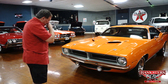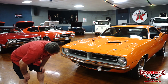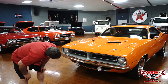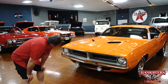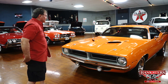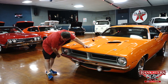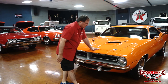Fog lamps that everyone wants on a Cuda — nice clear lenses on them. The front valance, the Argent trim piece that goes in there, nice as can be. No pull marks on the front valance. Red streaks through the blacked-out grille area really add a lot of detail to this vehicle. The front end of this car is absolutely as nice as you will ever find. Chrome on the bumper — I can't see a single mark or scuff on it.